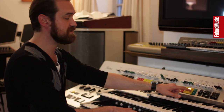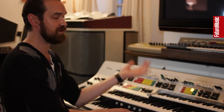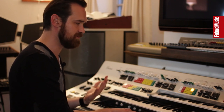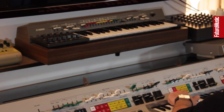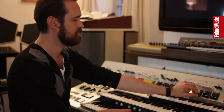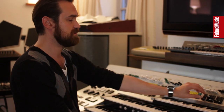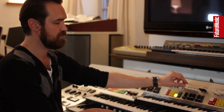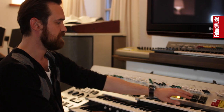You have all these supposed flutes, trombones, cellos, pianos and stuff, but as you can hear, once you use it in the whole context, it just sounds like a cool vintage synth. You can adjust the brightness, you can transpose the two oscillators that are in there, which doesn't work when you're arpeggiating, of course.